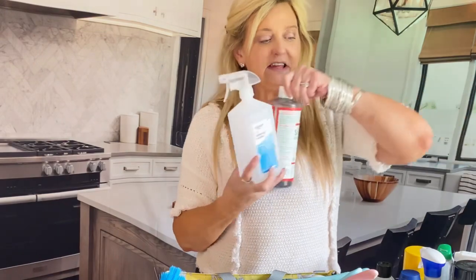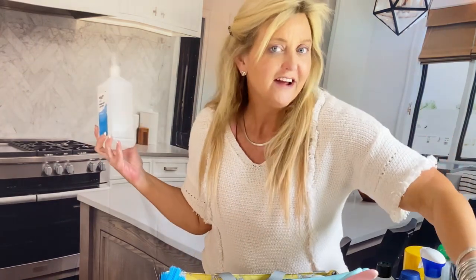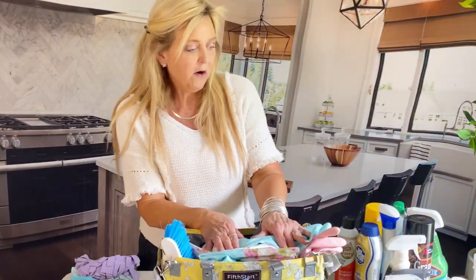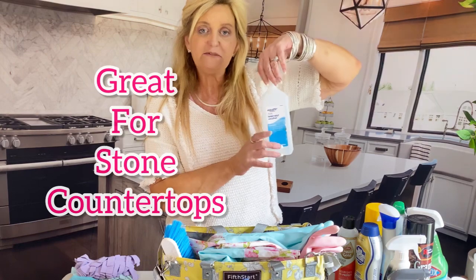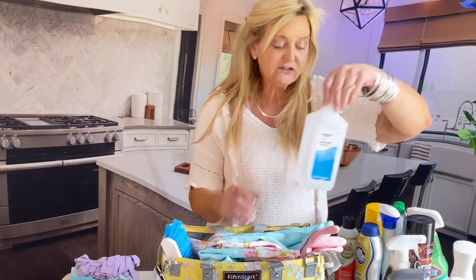The only extra problem is hard water. Hard water is difficult and it can build up in your kitchen and bathrooms. I use several different products depending on the home. I want to go back — rubbing alcohol is also great for granite countertops and quartz granite tops. It's going to shine them really, really good. And you can also use the Sal Suds on your stone countertops — it works well.